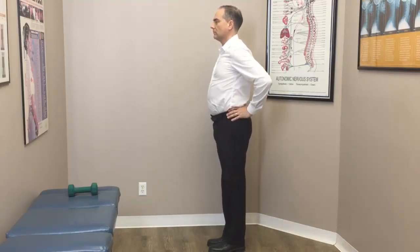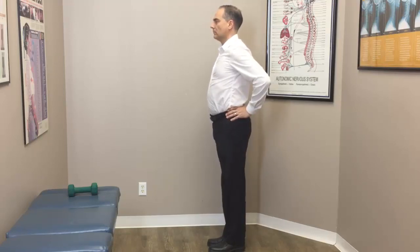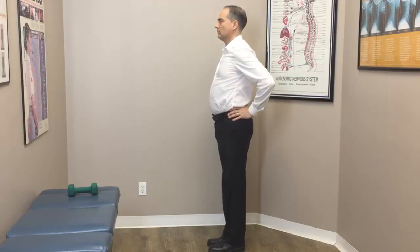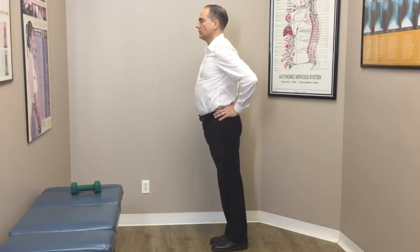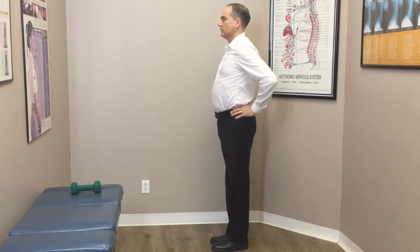You want to feel with your thumbs the activation of those multifidi muscles on either side of the lumbar spine. As you're leaning forward, the multifidus muscle has muscle spindles, proprioceptors, and sensors of your position. It's automatically going to activate as soon as you lean forward — it's a postural muscle. In doing so, it engages that muscle, improving and strengthening the firing patterns and overall stability of that muscle and lower back.